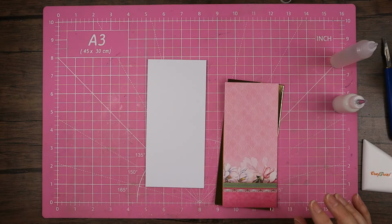With the all-purpose glue or any alcohol glue, just make sure your card is lying flat while it dries, because it can glue in that position. Say if I'd had it on something like this, I'd find that it would glue sort of arched. It is very difficult to correct once that's happened with that glue. They are very good glues, which is great, but it just means we have to make sure our card is stored flat.